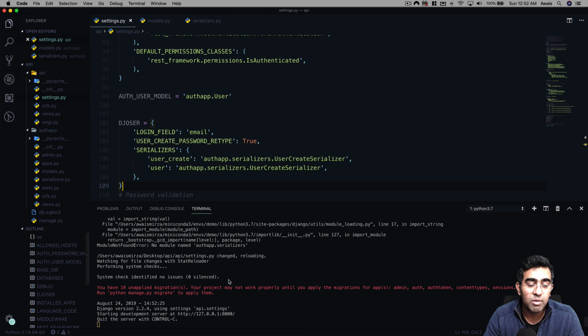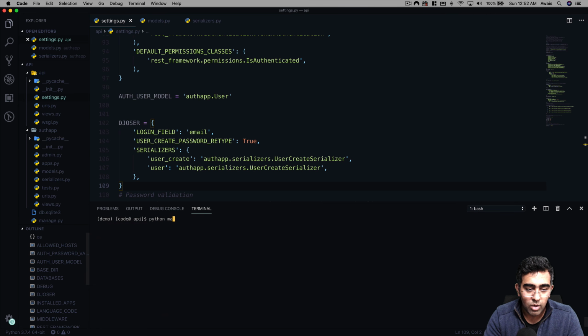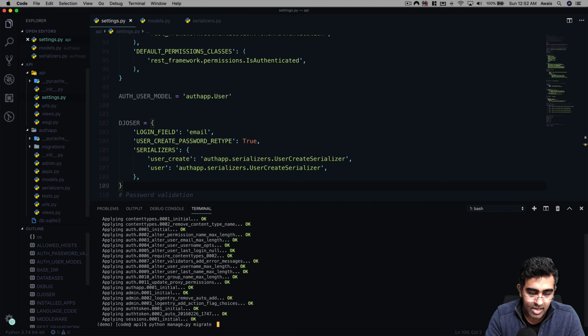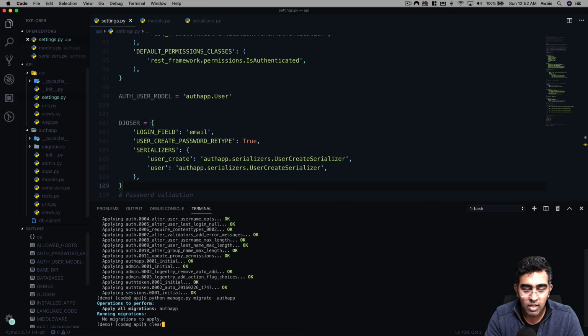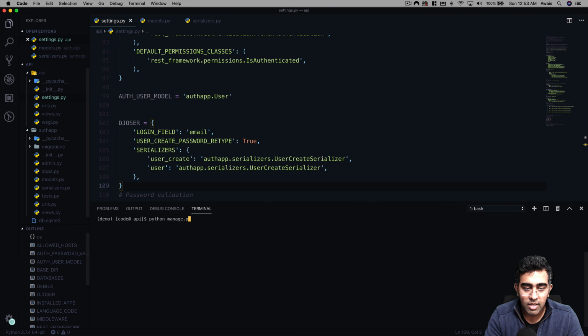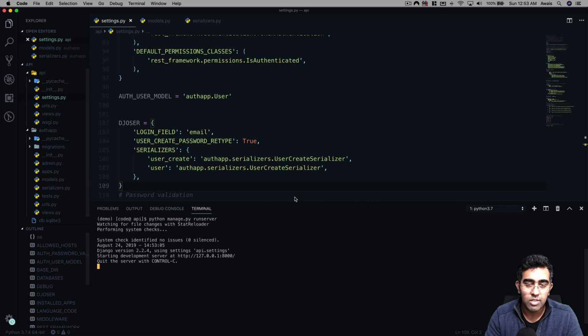You see, you're gonna have to be very, very careful when building. Now it says 19 unapplied migration, so we're gonna have to change that. I'm gonna do Python manage make migrations, and then for auth-app, done. User model was created as you just seen. We use the Python manage migrate, and there you go, done. And then we do for auth-app as well. Okay, so I'm gonna use Python manage.py run server. There you go, server is running.